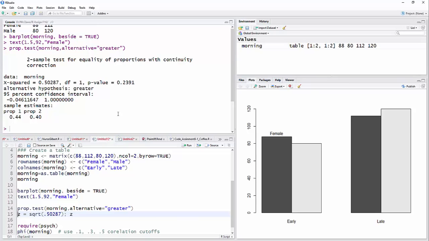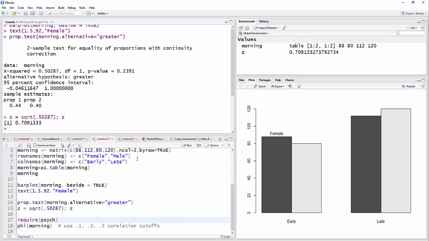And there we go. And you can see now that I have a p-value of 0.2391, and then there's a chi-square value. Now the z-value is just going to be the square root of that. So in this next row, I put z is equal to square root of whatever the value I have there for chi-squared. And I could put the z on a separate row, but instead I just put a semicolon and z. So I've got that there. So I'll compare that 0.71 about to whatever the z test value is in your test. If this were 0.05, you would reject H0 if the z test is greater than 1.645. Since this isn't, you would fail to reject H0.